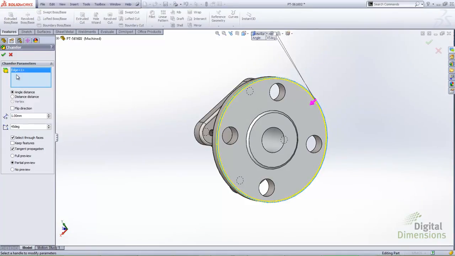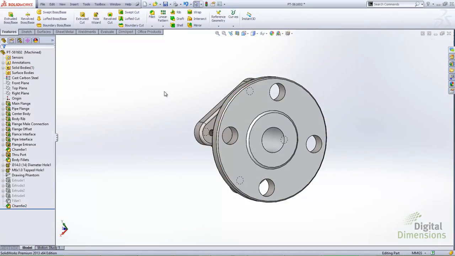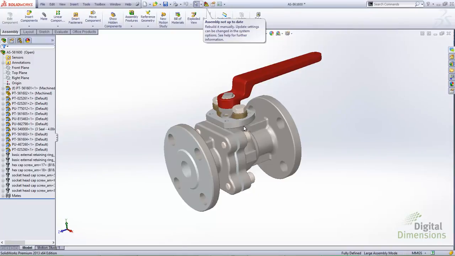Okay, and now notice when I go back to my assembly, I no longer get that prompt. There's no window here saying would you like to update, models have changed, yes or no, or cancel. That's gone. And it's because of that option that I just pointed out to you. Another thing that's new is when you do this, you're going to get this dialog.